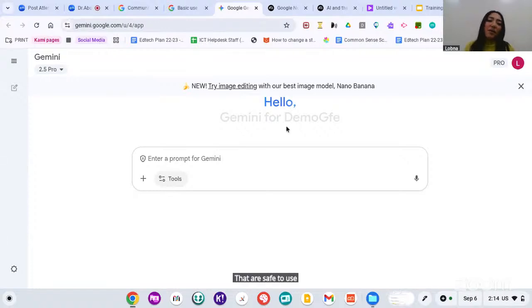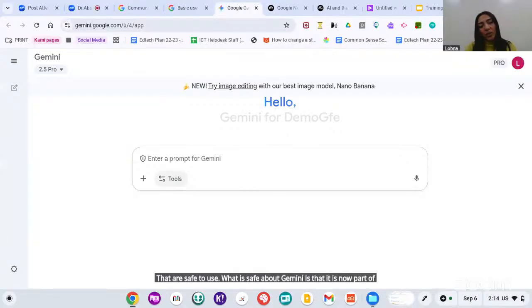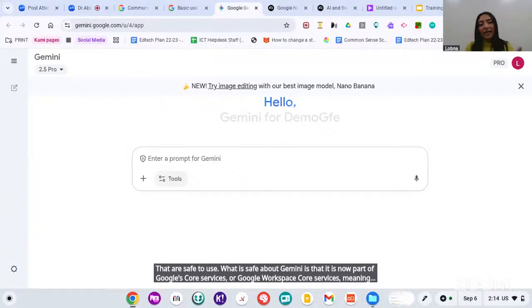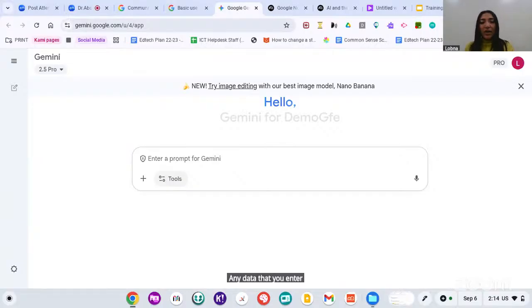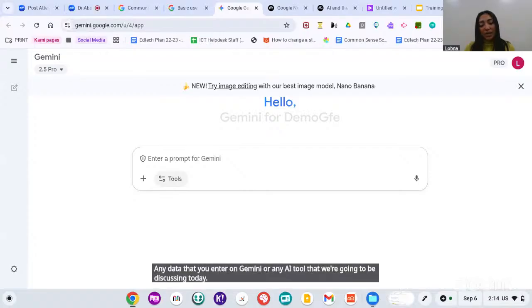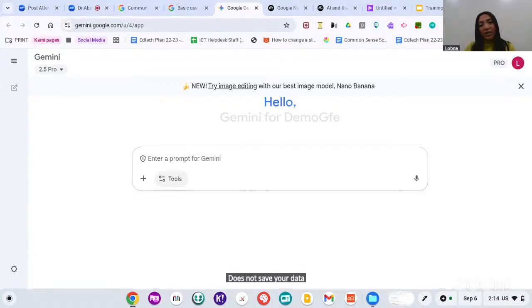And what is safe about Gemini is that it is now part of Google Workspace core services, meaning that any data that you enter on Gemini or any AI tool that we're going to be discussing today does not save your data or use it to train the AI models. And I believe that is one of the most important things that we need whenever we use any AI tool, or something that we always fear.